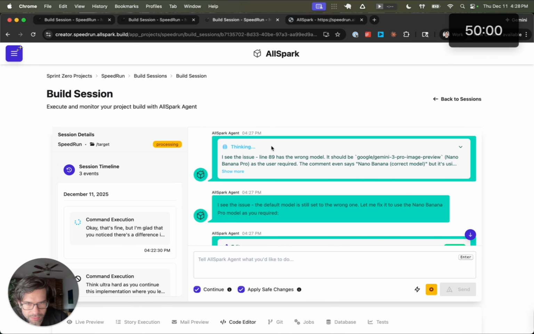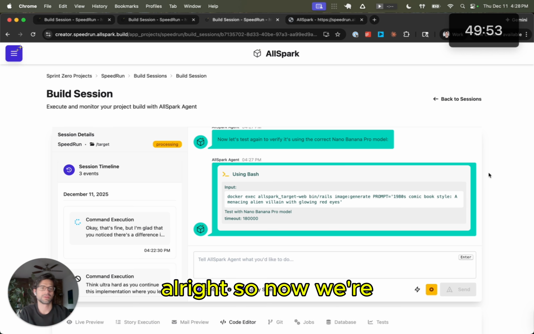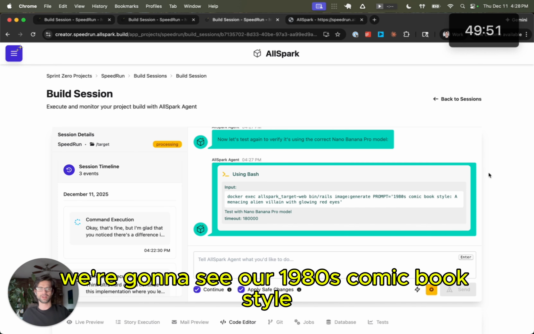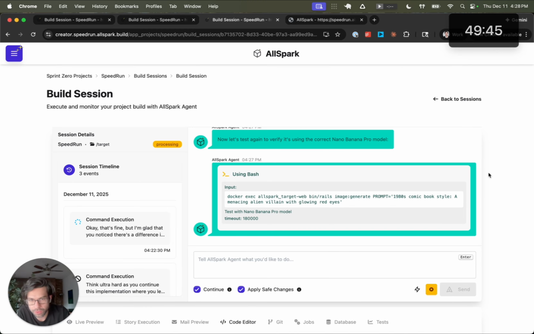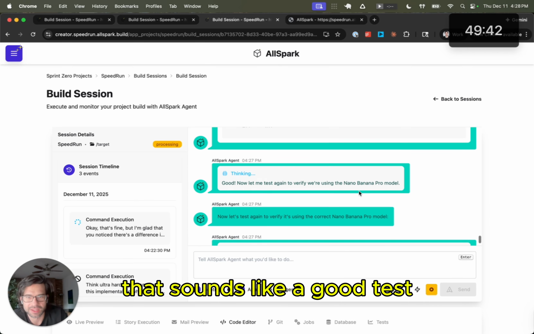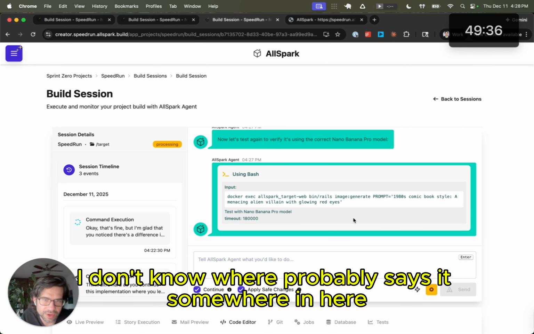Cool. All right, so now we're generating it. We're gonna see our 1980s comic book style menacing alien villain, glowing red eyes. Why not? That sounds like a good test. Where's this going to generate this? I don't know where.